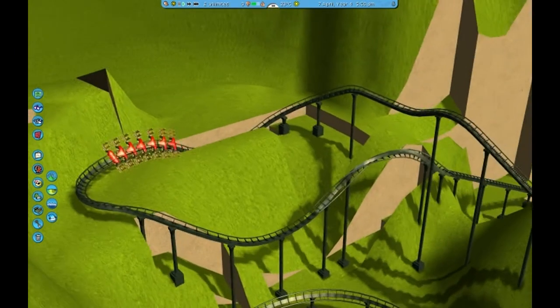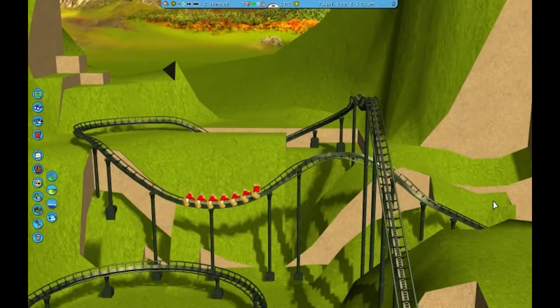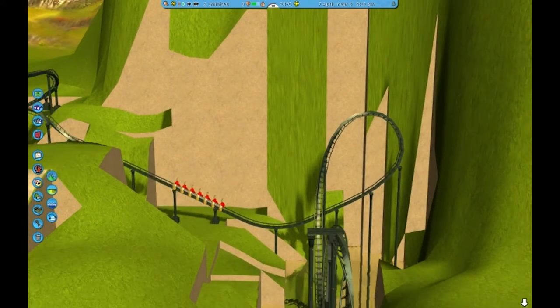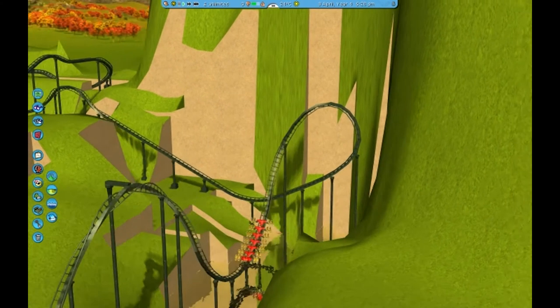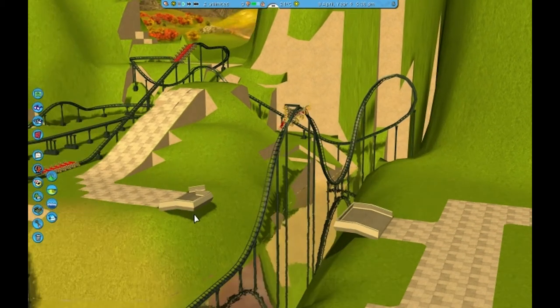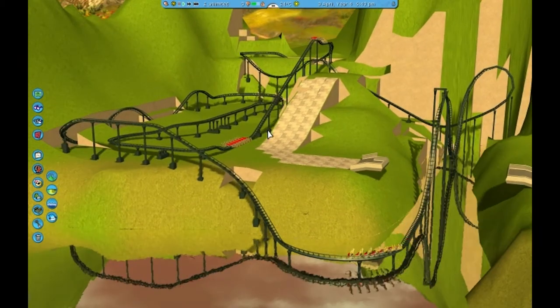So you might clip the scenery right now because I haven't changed it yet. Got some speed coming down here. Hopefully I'll make the loop. Yep, oh that's just nice and tight, nice and easy. Bit of zero gravity going on there. Zero G roll, nice and smooth. Stalls slightly, which is good, because I don't like it when it goes too fast.